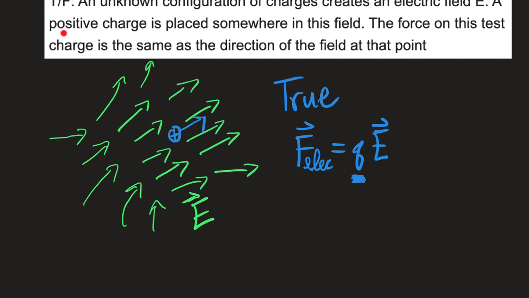Now, if we didn't say positive, instead we said negative charge, then this would actually be false, right? Because if you had a negative charge right here instead of a positive charge, then that negative would mean that the vector is going to point in the opposite direction, because you have a direction up and to the right for your electric field. Put a negative number in front of it, then you get that negative vector pointing in the opposite direction. So it'll be pointing sort of down and to the left right there.